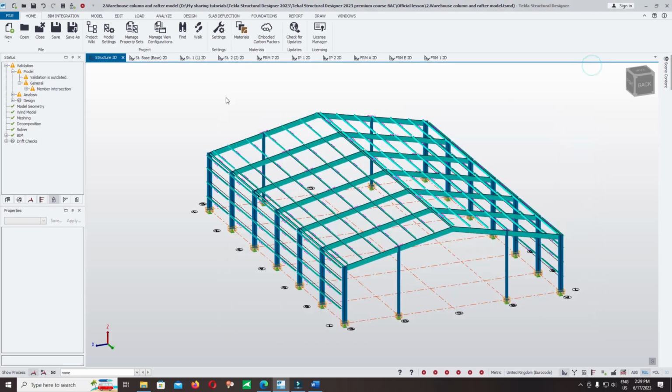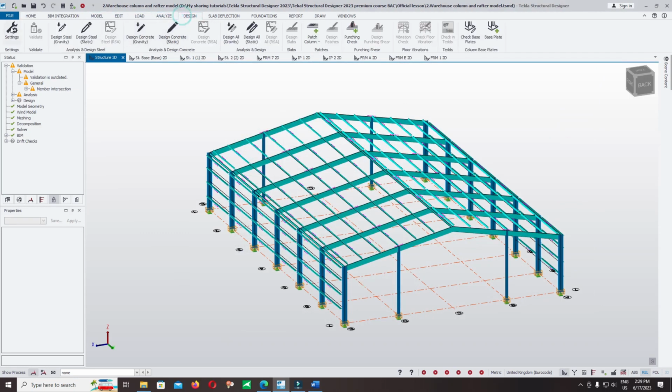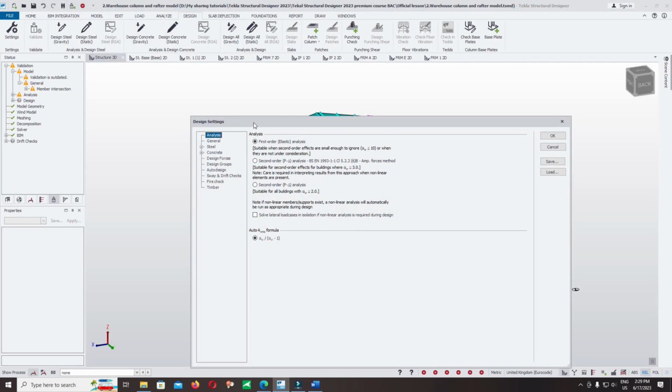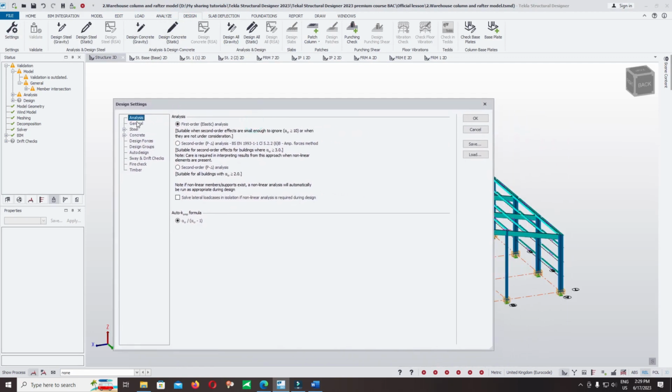Okay, now let me come back to Design and Setting. This is the default analysis kept in Tekla Structural Designer. The first order elastic analysis will be performed in Tekla Structural Designer.